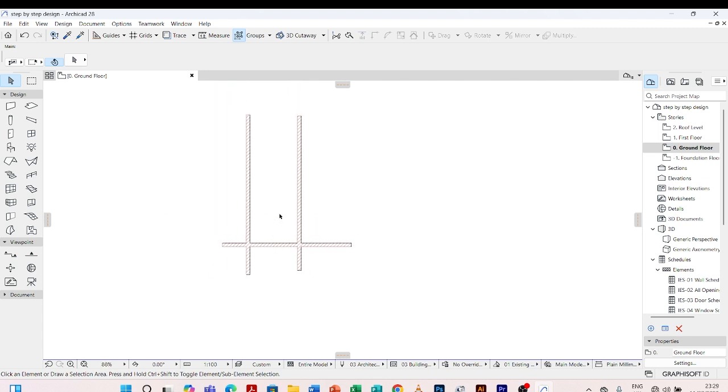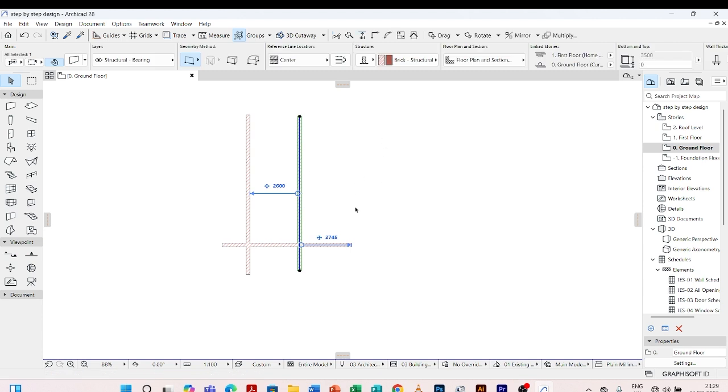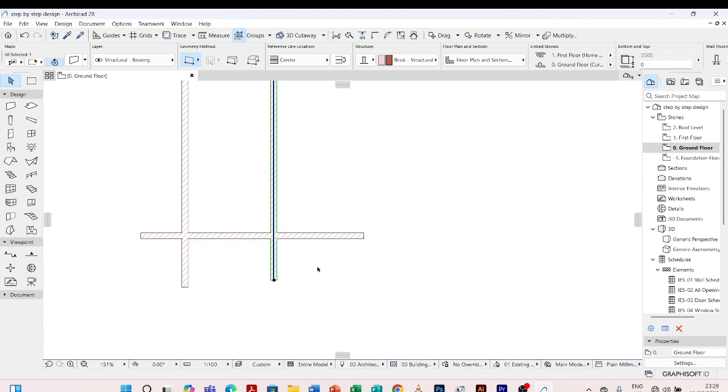Next I'm going to have an open concept for the sitting room and dining. I want it here, at 7 meters.